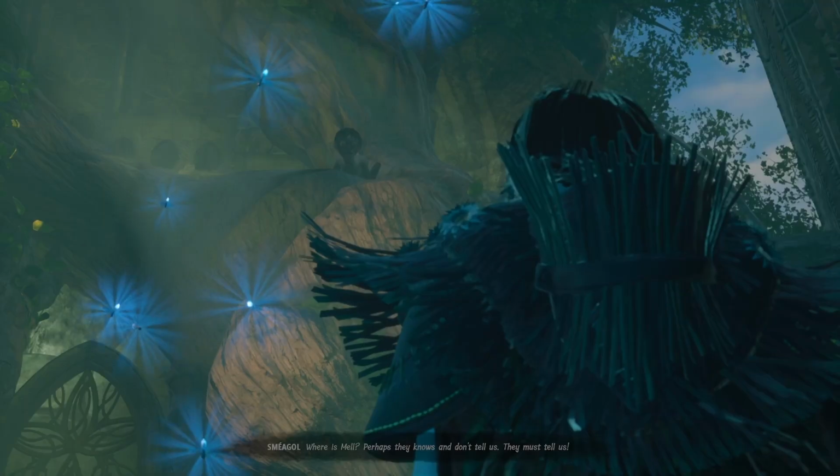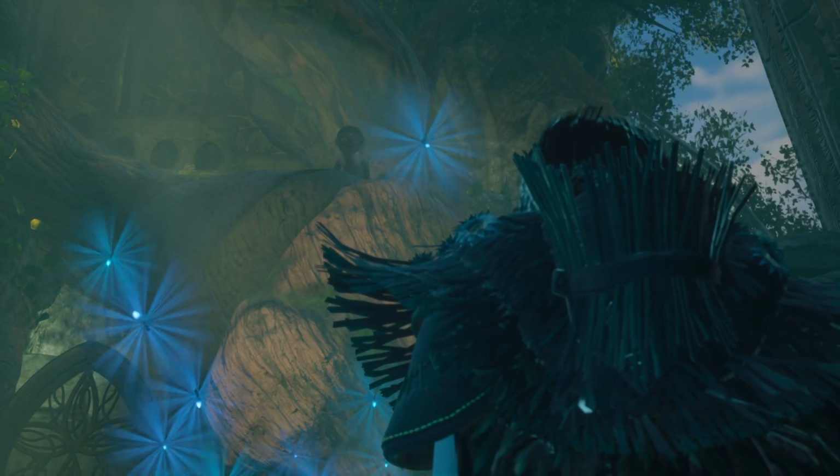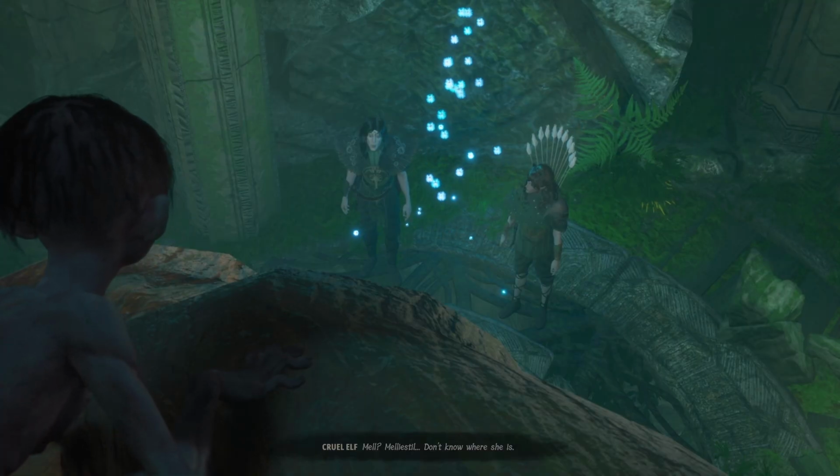Emotional damage! The elves reveal that Gwendol uses his mirror to talk with Mel, and so Gollum goes off to do the same, even though he could just use water anywhere at any time.